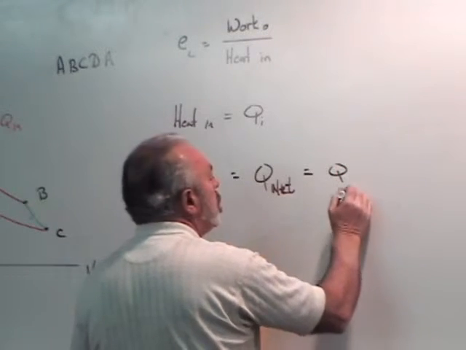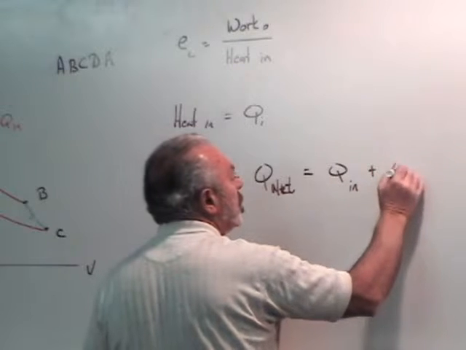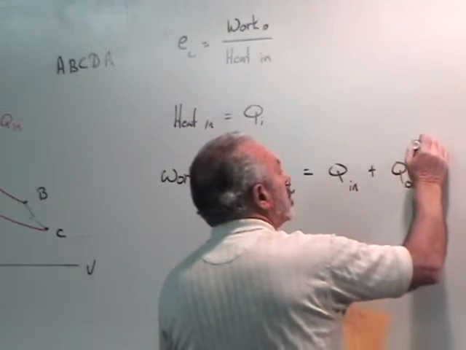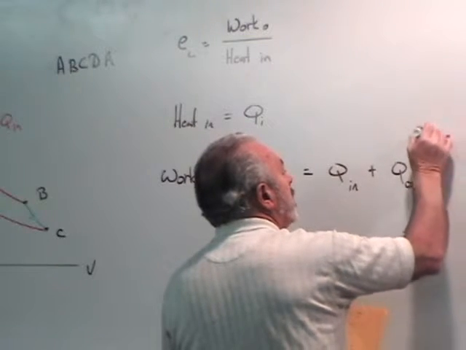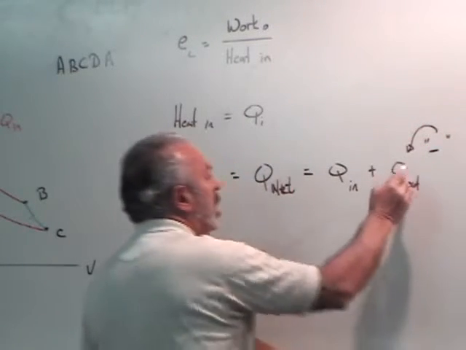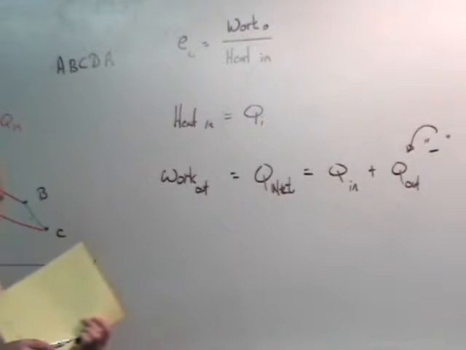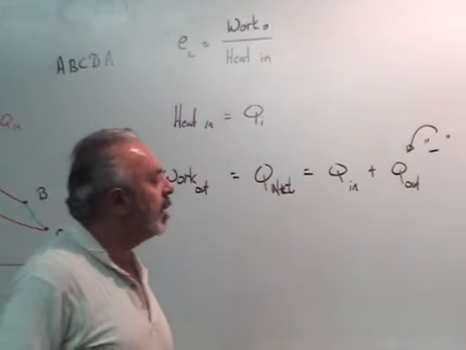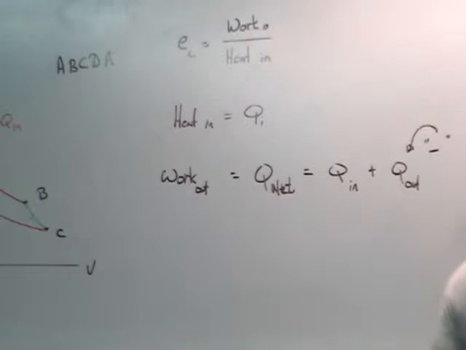Let me put down Q in plus Q out. And recall, of course, this is going to be negative. On my notes I said negative y. I know it's going to be negative. What physical argument would I use to argue that Q out will be a negative number? Ignoring that plus sign, Q out is going to be a negative number. What argument would I use? Can you think of it?